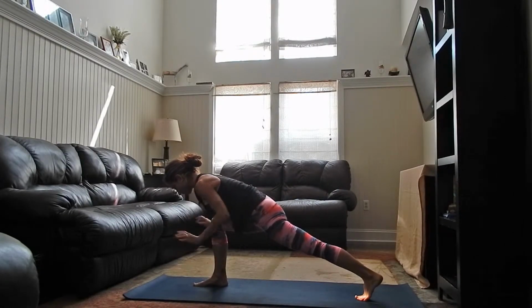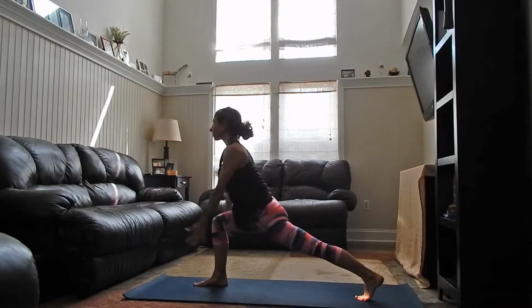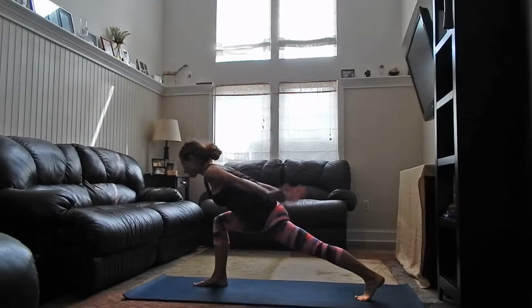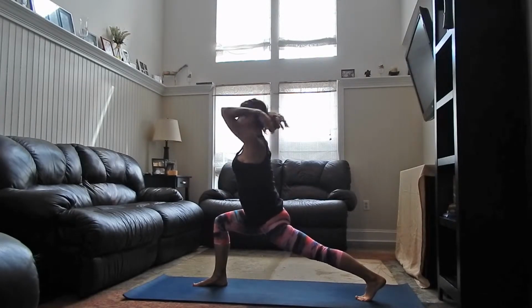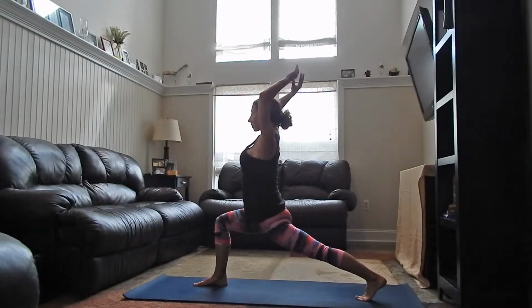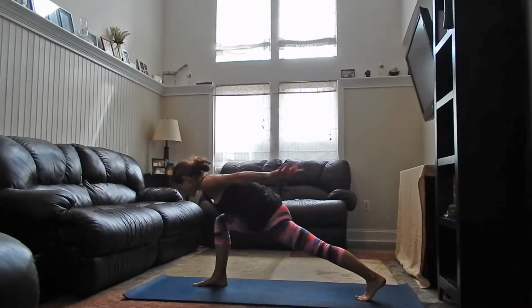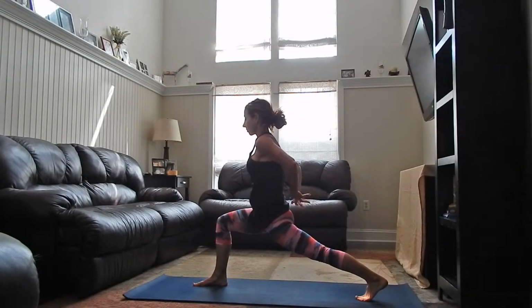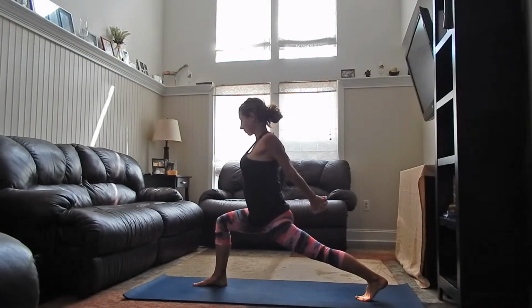So find your stance. Arms behind, strong core. Inhale, arms up. Exhale, fold over that thigh. Inhale, arms up. Exhale, fold over that thigh. Do this a few times. Inhale, arms up. Exhale, fold over that thigh, strong in the legs. Inhale, arms up. Now bring your arms behind your back, interlace your fingers.